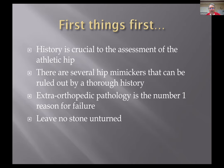So what is our focus? Find what's wrong. If you look at my cup, this is what your patients are doing. They're looking at Google and saying, gee, what's wrong with me? I looked on Google and I think I have this. Well, maybe you do, maybe you don't. Let's find out what's wrong, and let's find out if it's in the hip at all.